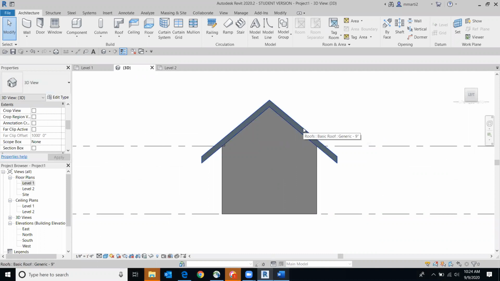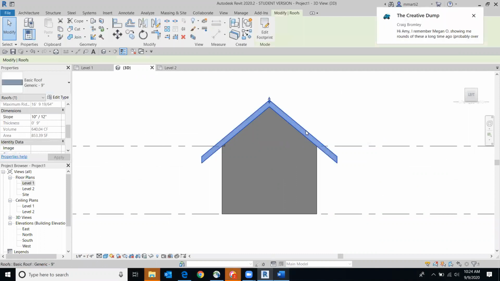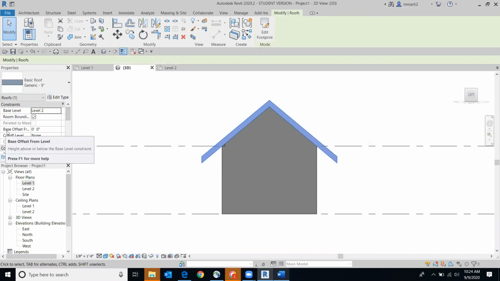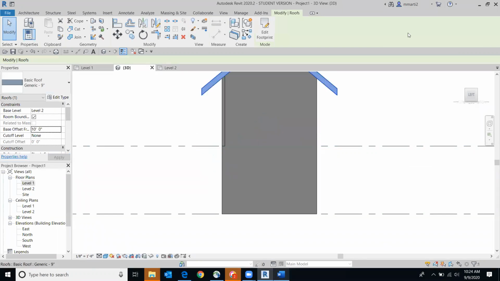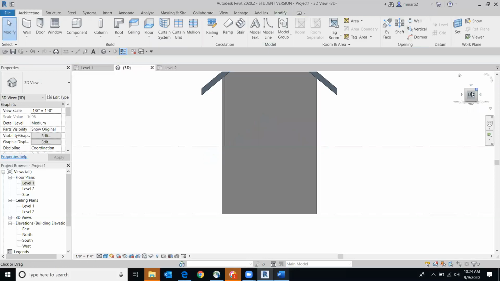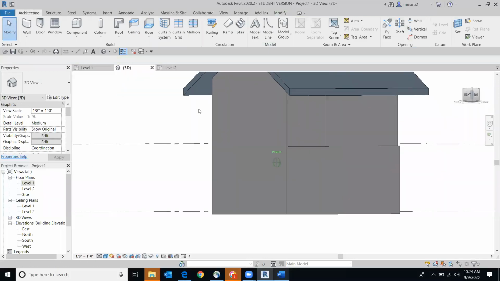So in here, I'm going to just manipulate this a little bit. I'm going to highlight my roof, make it active. I'm going to raise the base offset from 0. So it's technically 0 because it's on level 2. I'm going to raise that 10 feet. So the whole roof and all the connected walls moved.